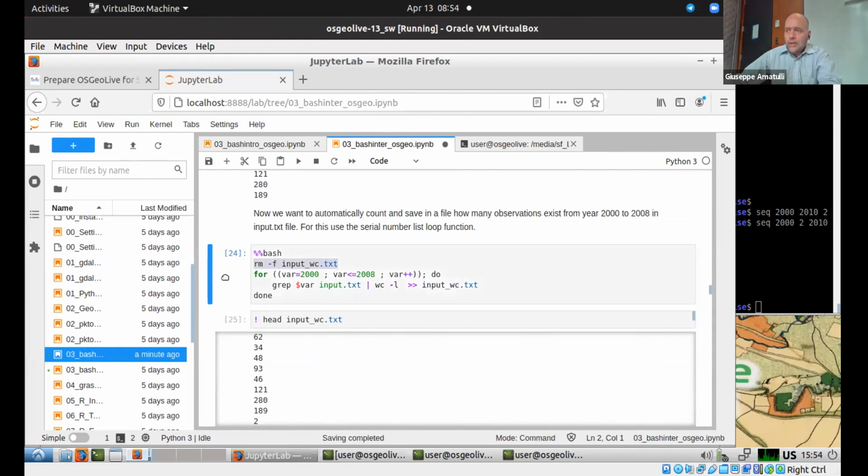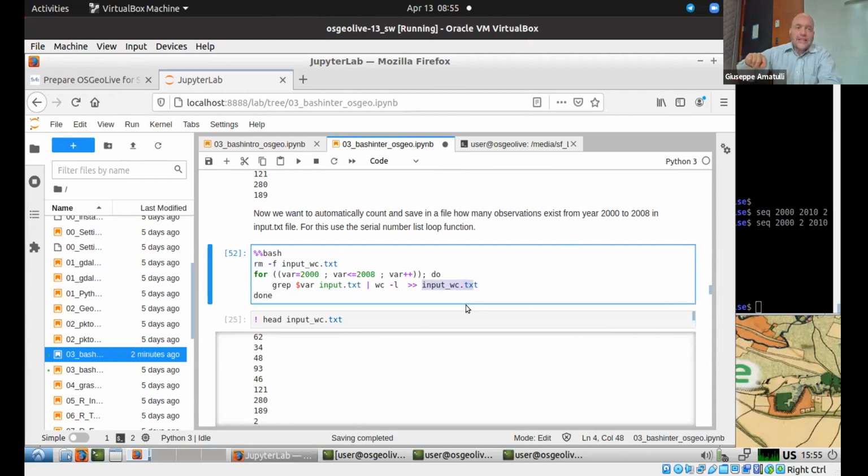So the first time that it is running 2000, this file is going to be created, and so on. And the second time it is going to add the information again to this file. So this will allow appending the result for 2000, for 2001, 2002, and so on.